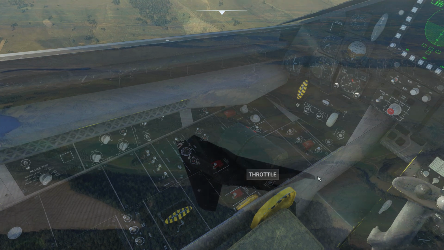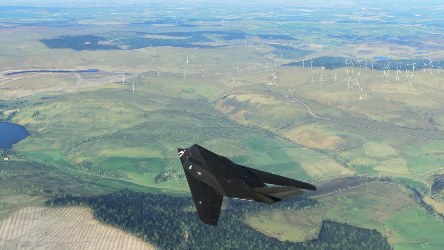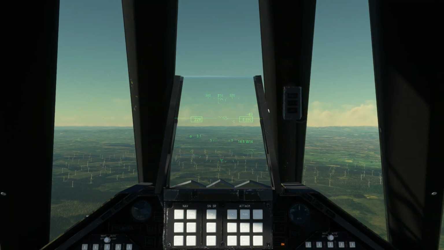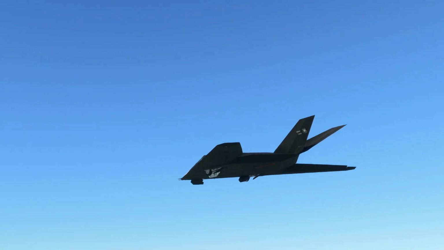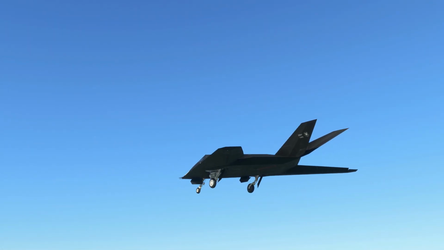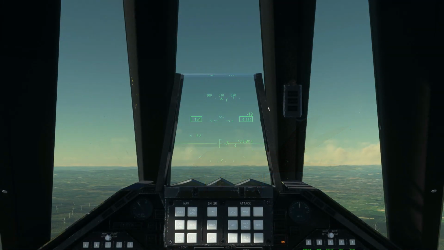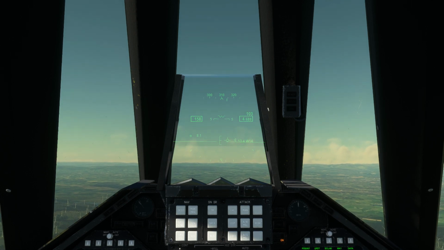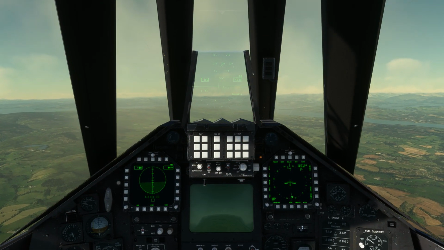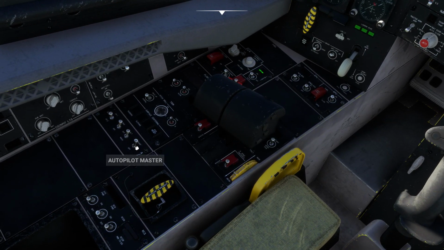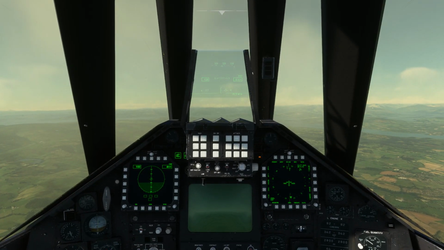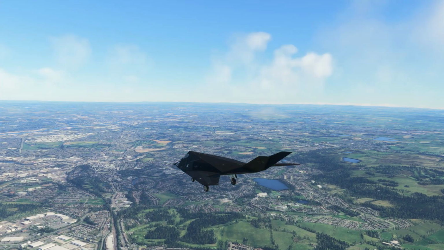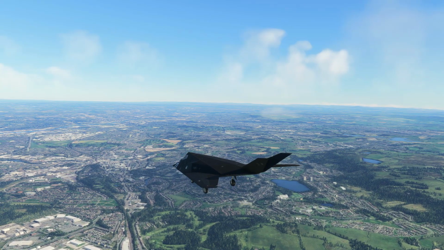Once ATC asks you to contact approach, or at about 30 miles out, idle the throttle and begin decelerating to approach speed. Below 250 knots, drop the landing gear. Approach speed in the Nighthawk is about 160 to 190 knots, so set your throttle to maintain this speed. Localizer following in this plane is awful, so we're going to fly a manual approach, disengage autopilot and turn towards the airport. As you descend, just idle or manage the throttle to maintain your approach speed.